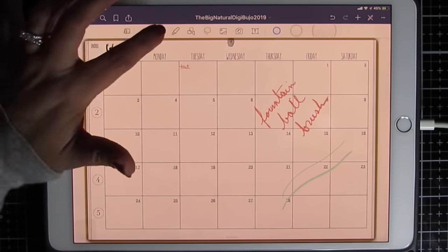Erase highlighter only. Let's put down a highlighter. Okay. Now erase highlighter only is not going to touch my pen behind it. Okay, so turn that one off to go back to your standard eraser. Now your highlighter has the same functions as your pen tool. Okay, your same presets and your custom colors are done the exact same way, and your highlighter sizes are adjustable here as well, the same way as your pen tools.